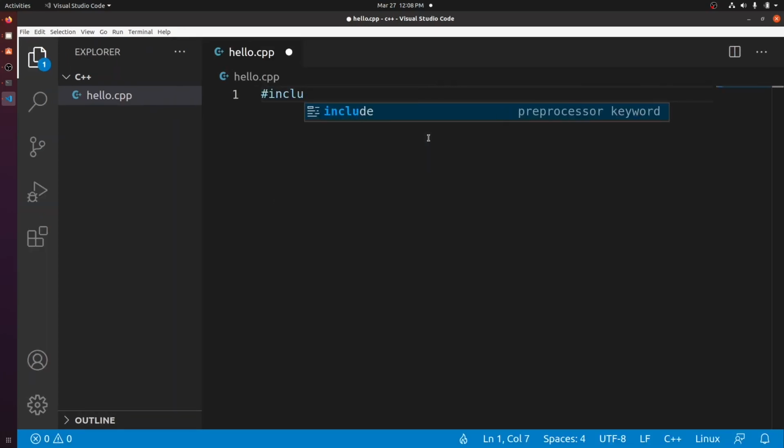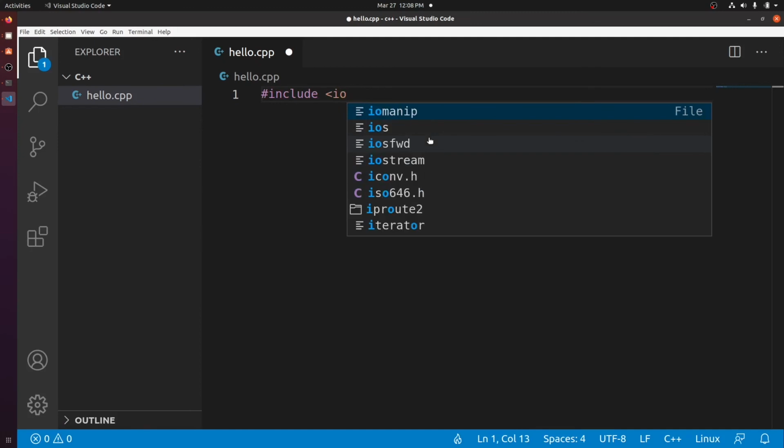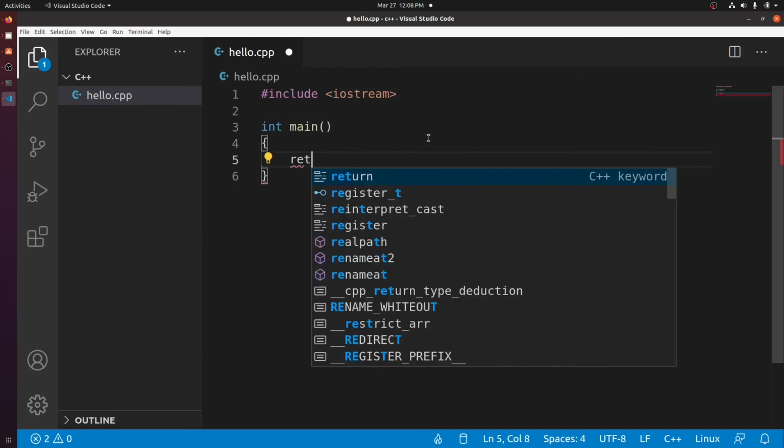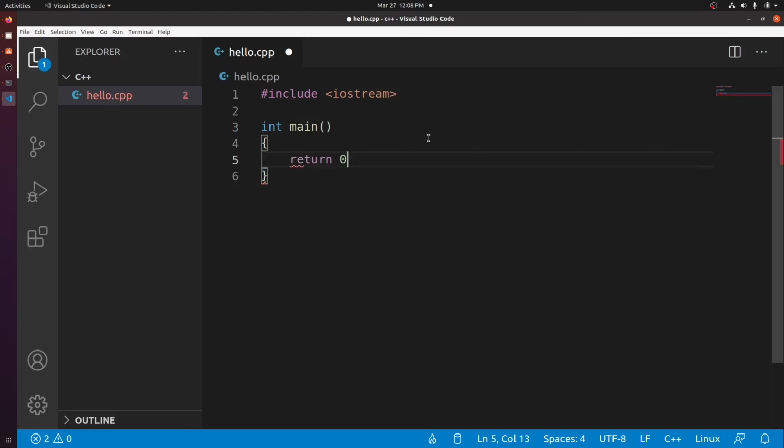I should see how it is automatically getting filled. These are all the things you will get once you have installed VS Code. So let's write the main program and return 0. To compile this, you have a terminal built in with VS Code.